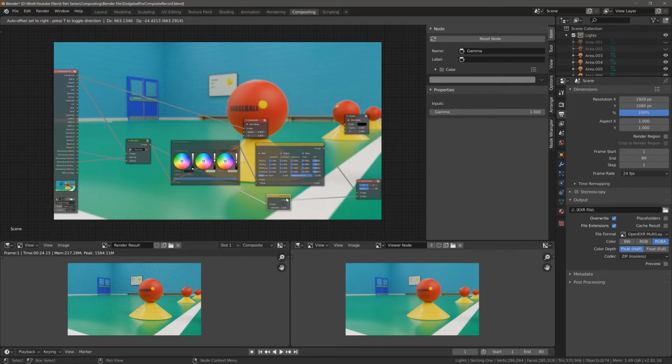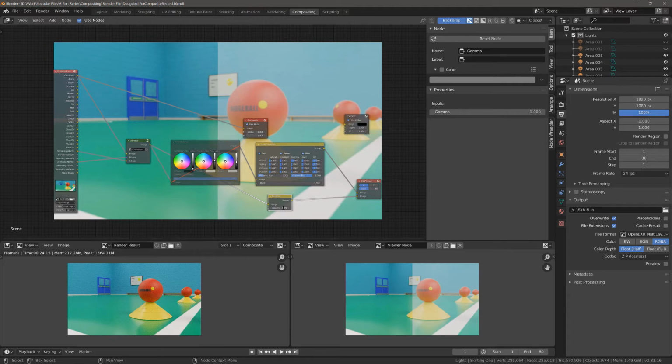And now if we just compare the gamma value here to the gamma value here, if we increase this gamma value to a value of 1.8 and then press enter, you can see that it makes the overall image a lot brighter.